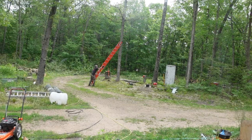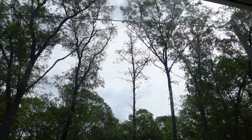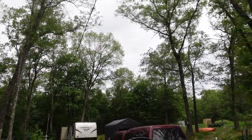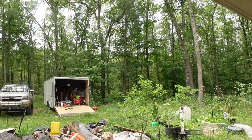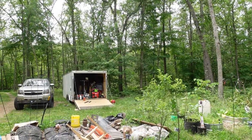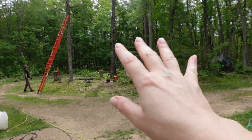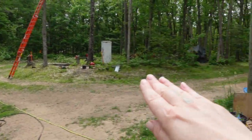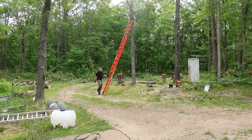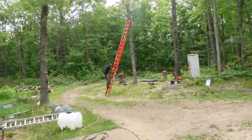tree. Looks like we're gonna have to pull this one because it's leaning this way towards the poles, and we cannot have that. I can't see a whole lot, but there's a sunny spot right in the middle there. We gotta clean that up, but first we have to clear an area for the woodshed so all this wood can go in it. We paused in the front for just a minute so we can clear a space to put the logs, because I don't want to just have them in a crappy square like that.